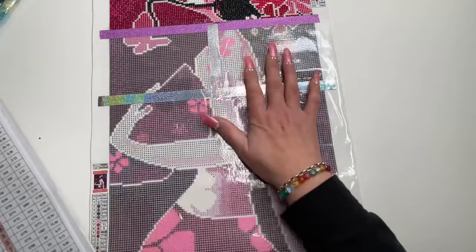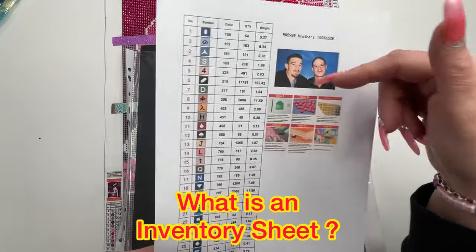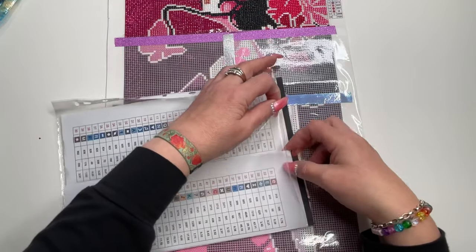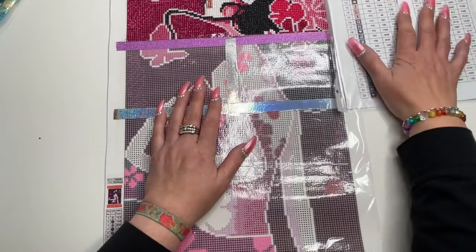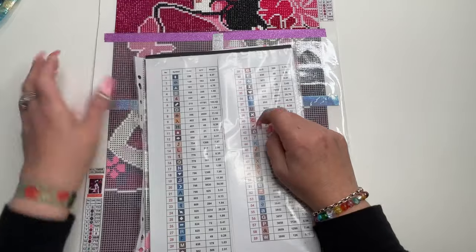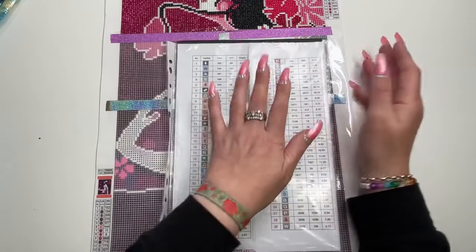What do we mean by an inventory sheet? So this is the inventory sheet that I have printed off, that's from the custom one that I'm doing at the moment. And what I do is I put it in something like this. I'm very, very basic, but it works really well for me because it's enlarged, it's protected, it's easy to see, easy to reference. And I just leave this sitting up to the side, and I can easily look at the diamonds. Something which is a small canvas like this, I don't do this, but this particular painting is the one that I brought out before, and it is 100 by 65. And where these are located are way too far away for me to have to go and reference all the time. So I prefer to have something like this.